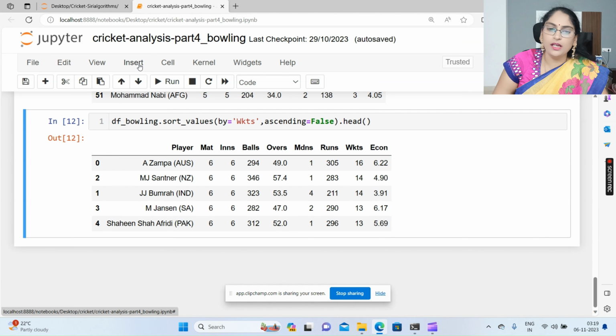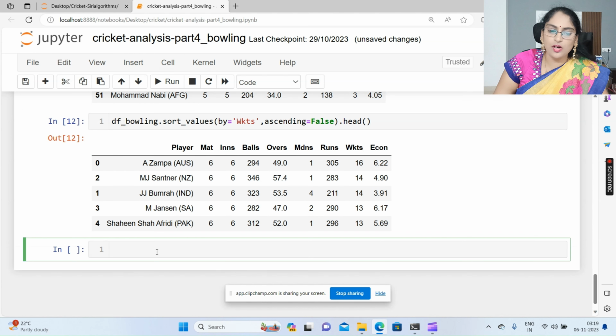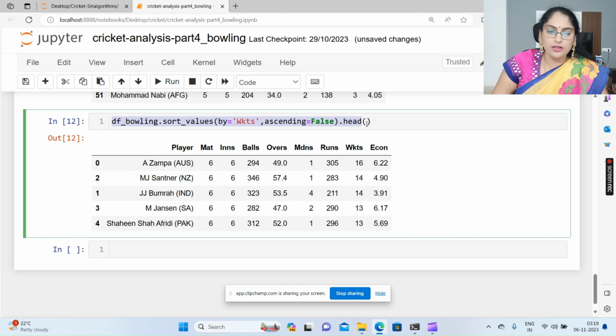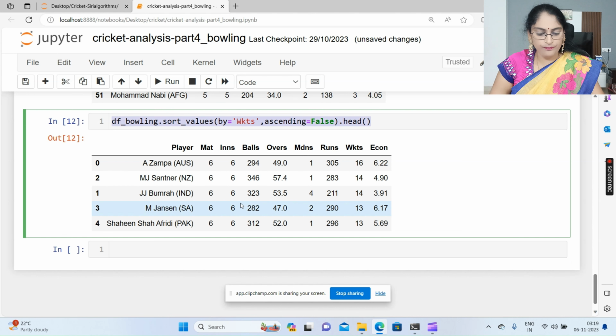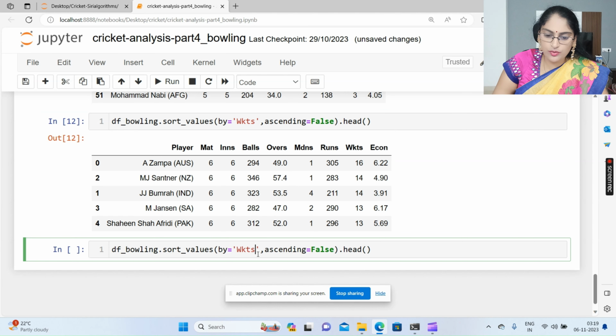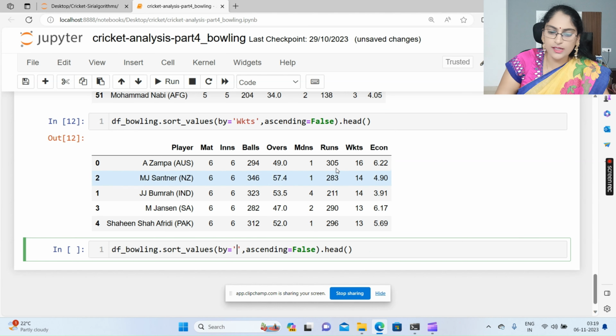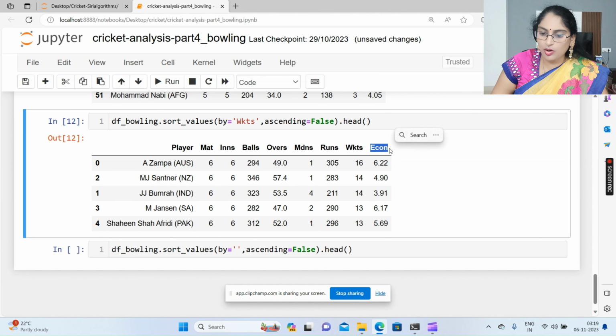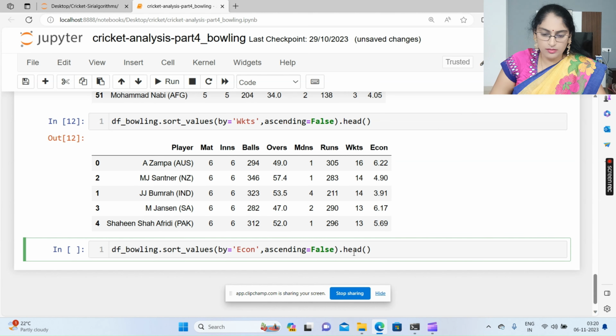Now I'm going to sort the data based on economy, to see who has the lowest economy rate. So let's take this same code, and instead of wickets I'm taking the column economy, and head.